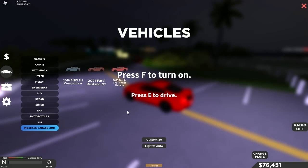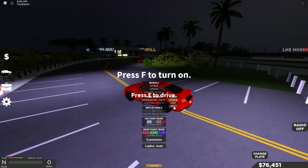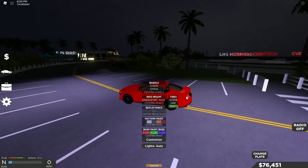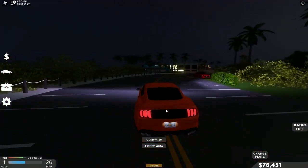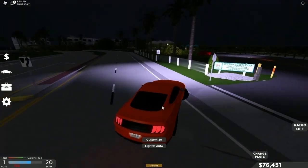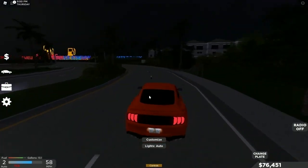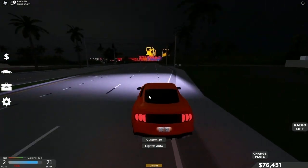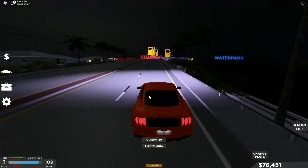Alright guys, so the winning car is pretty unsurprisingly the 2001 Ford Mustang GT. And the reason for this is the stats have already shown it. This thing's insane. It performs really well. It drifts well. I like it. On the 360 challenge, we got the 360 first try, and we drifted really nicely in the gas station. And right now I'm gonna head over down here. I'm gonna do a few 360s.